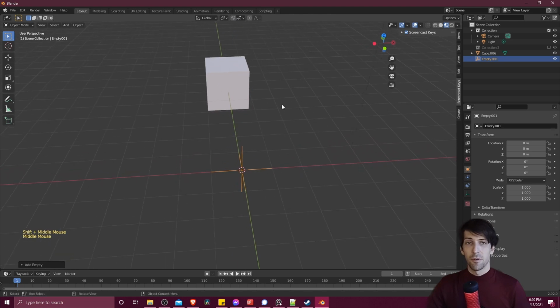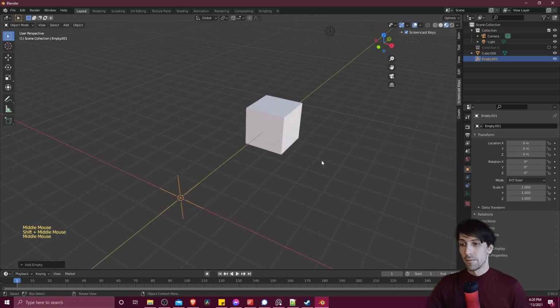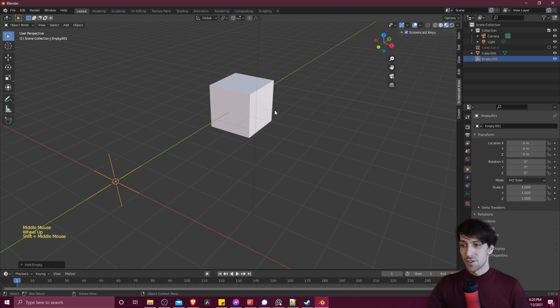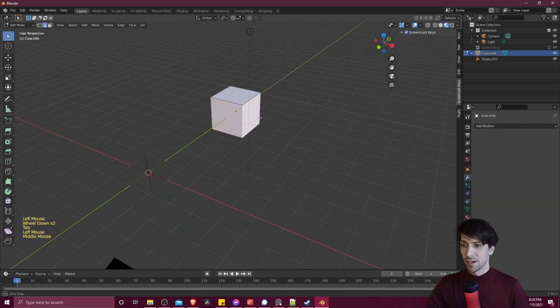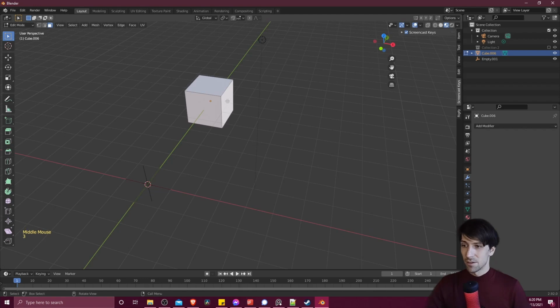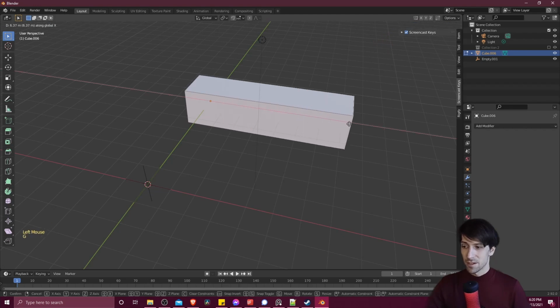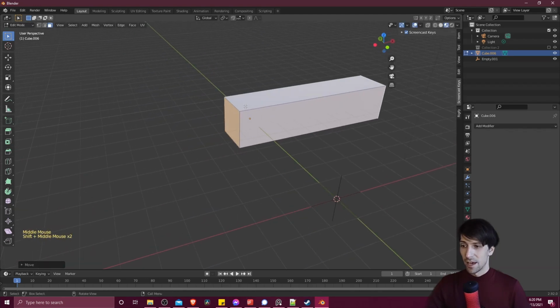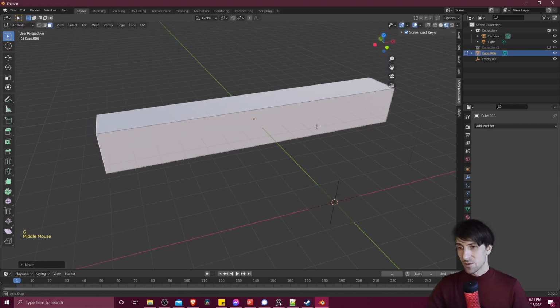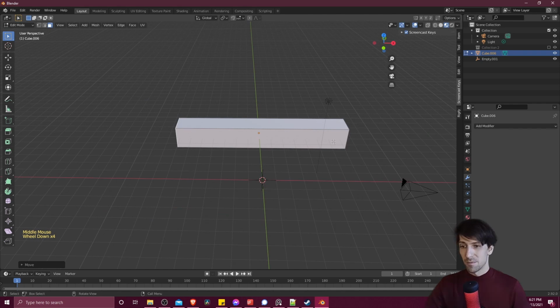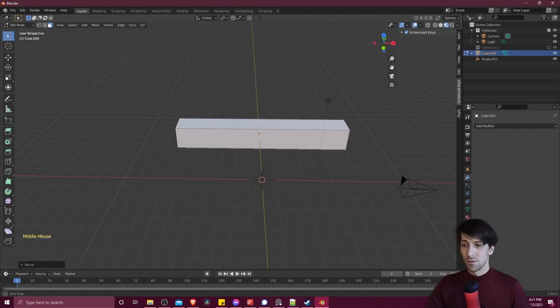Same deal as before, we're going to be using the simple deform modifier. So I just want to stretch this so that it's not a cube, but more like a long rectangular shape. So I'll hit 3 to go into face select, and I'll just pull these faces out with G and then X to stretch along the X-axis only. I'll pull this out as well. So now we have a shape that we can roughly bend into a donut.